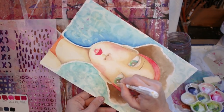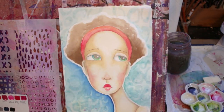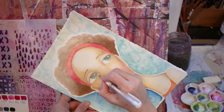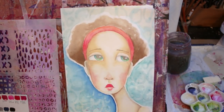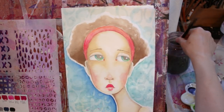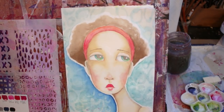Oh, and y'all know what I like to do too. I wonder if I can do that with this. I usually like a little bit of a highlight there. I'm just going to make a mark and then smudge it out with my finger. And the corners of her eye need just a smidget of pink to me. I'm just grabbing some of that mix I already had. I'll do that and then pat it out so it's not too... Just a hint of color there.